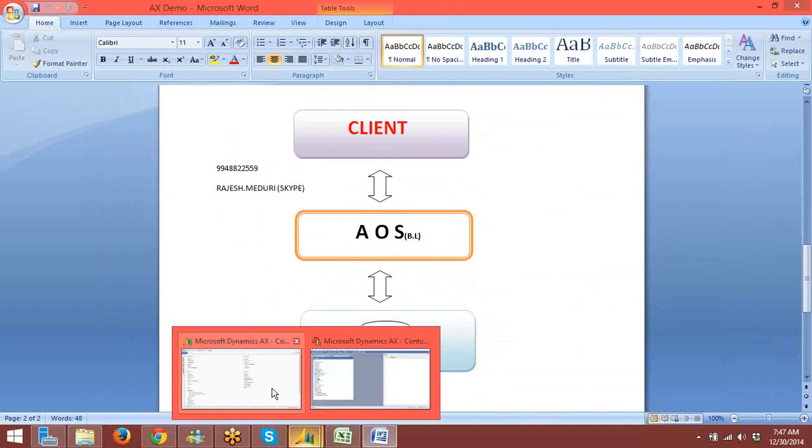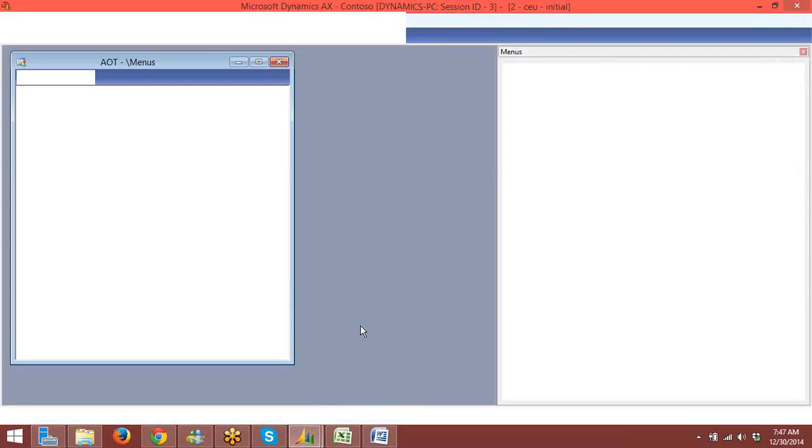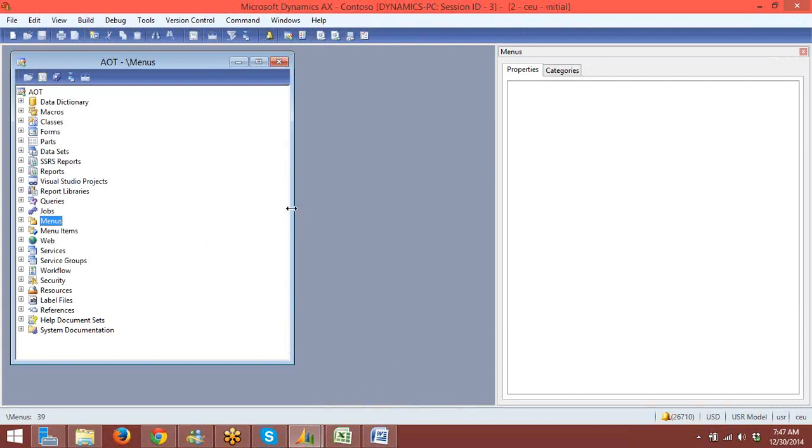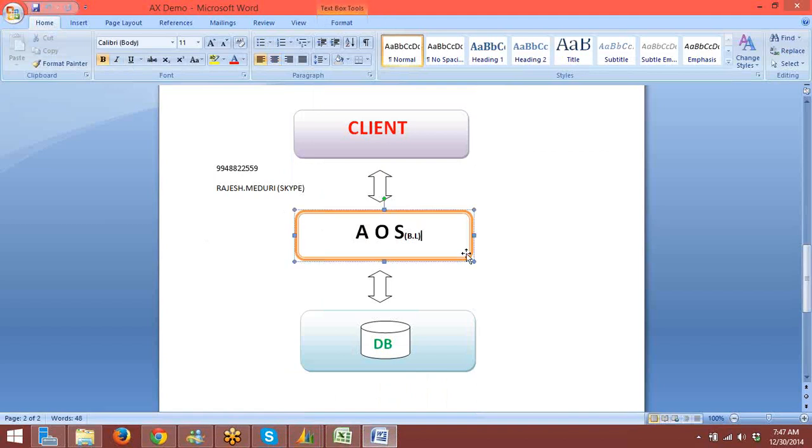The workspace means this one; the client people will access this area. The developer will access the development area. This is called the client application. As for the AOS, it will perform the total business logic for whatever you are doing from the client application. Suppose you are inserting a record in a particular form. That record needs to be saved at the database level.